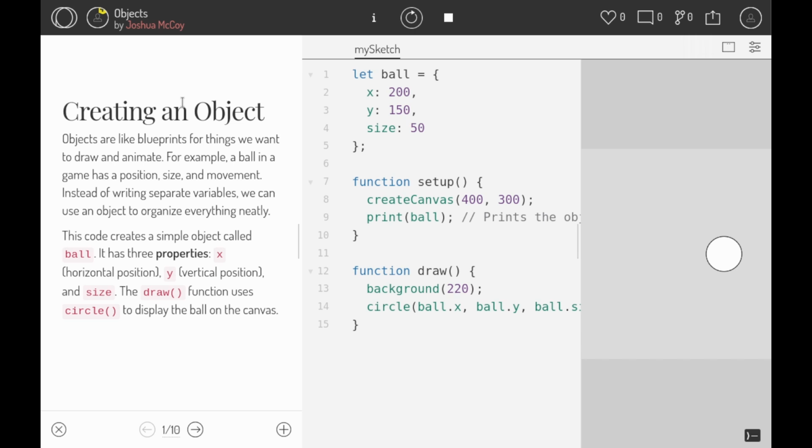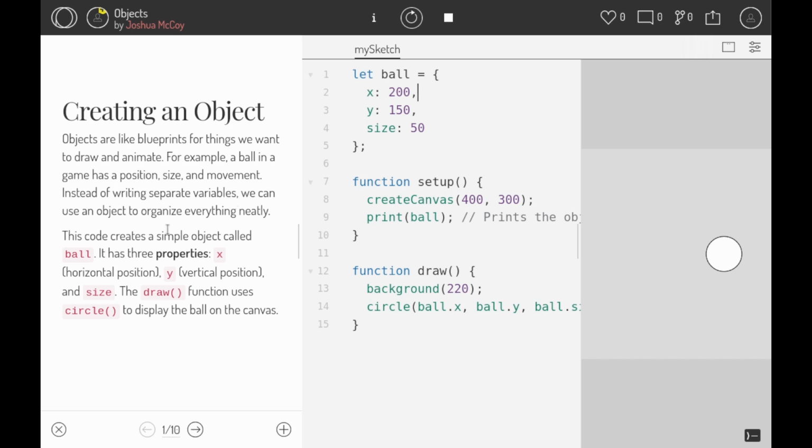So creating an object. You should treat objects sort of like blueprints. That's where we're going with this. They are collections of useful things together. They're an encapsulated bit of data and functions. So we'll look at that a little bit as well. Like this ball here.